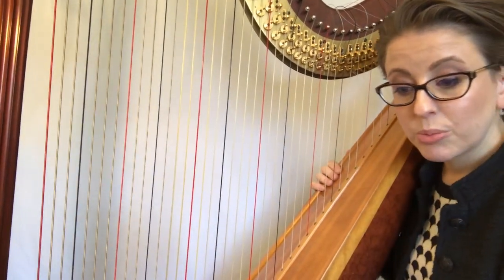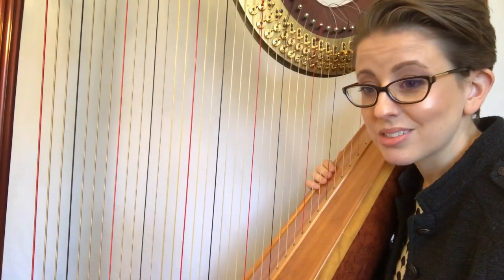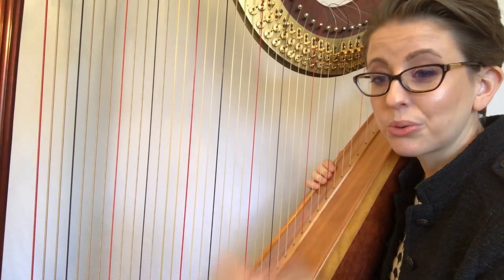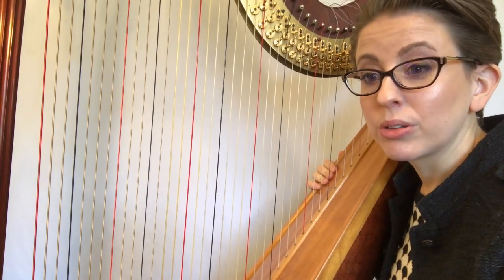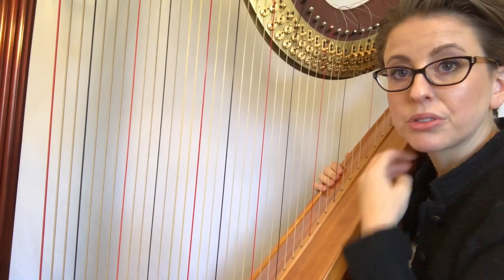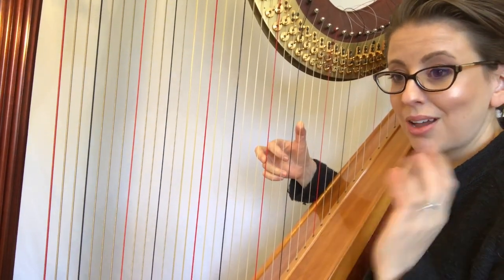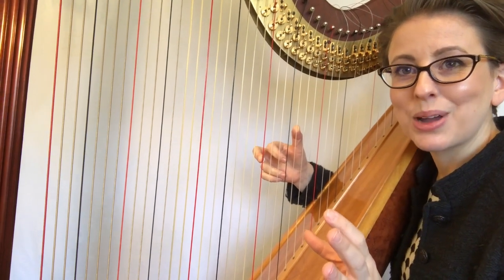If you look at exercise number 11, it says we're doing fifths in both hands. This whole page is discussing an interval of a fifth. So we've talked a little bit about, on the previous page, intervals of thirds. Now we're jumping to intervals of fifths. So the interval is essentially the space between two strings.